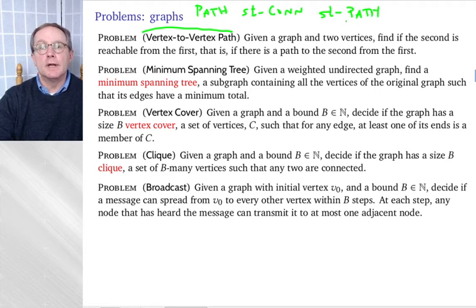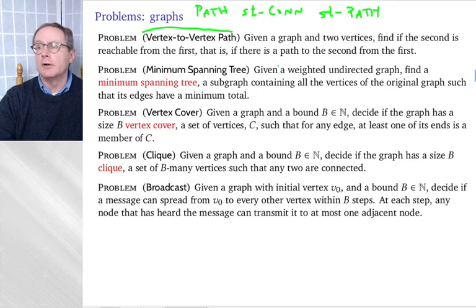So it goes by different names, but here we'll call it vertex to vertex path. Just calling it path alone seems a little bit too, there's an awful lot of path problems. But ST has a disadvantage that the vertices don't have to be named S and T. But anyway, I called it vertex to vertex path. That's the way it goes.